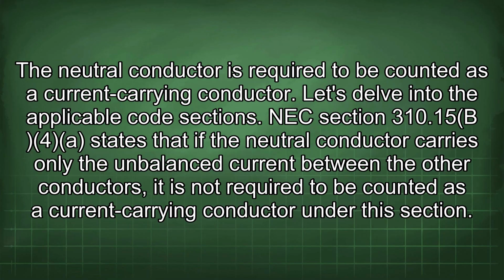The neutral conductor is required to be counted as a current carrying conductor. Let's delve into the applicable code sections. NEC section 310.15(B)(4) states that if the neutral conductor carries only the unbalanced current between the other conductors, it is not required to be counted as a current carrying conductor under this section.